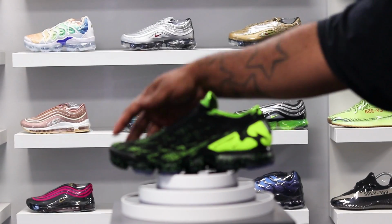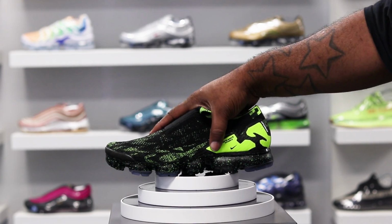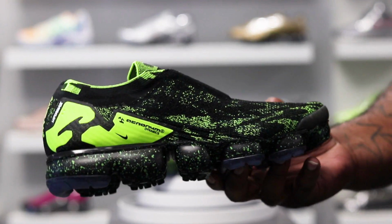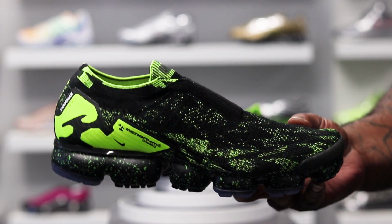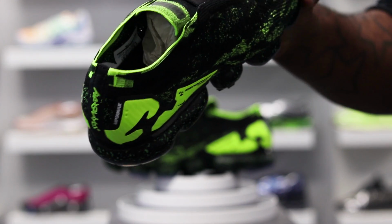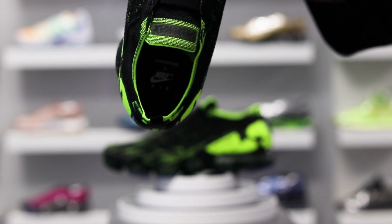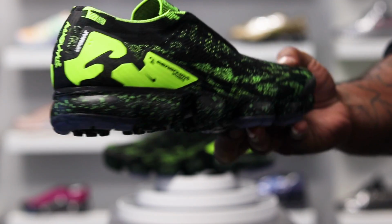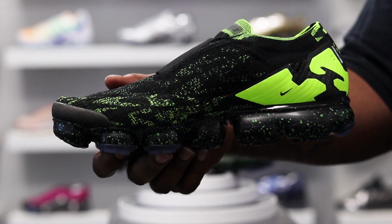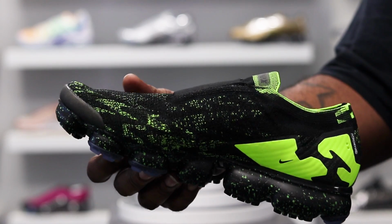To me, it's a dope little shoe. But I've never been a fan of the slip-on kicks, where the laces are missing. Like this, on a comfort level, A1. But I'm just not a fan of this. I need my laces in the front.